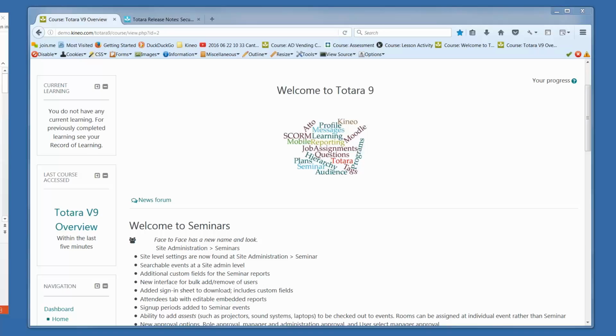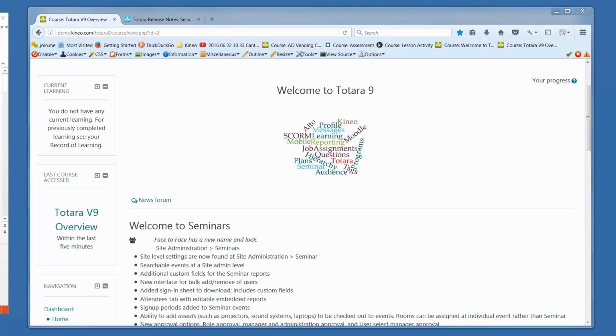When we start with Totara 9, I want to give a disclaimer at the beginning. This presentation is not a recommendation to go and ask for an upgrade. There are 4 things that you need to consider when looking at upgrading. First of all, if you are a customized site, your customization will have to be evaluated before you upgrade. Typically, customizations do not just move forward. They have to be redesigned. So that's something you have to keep in mind.